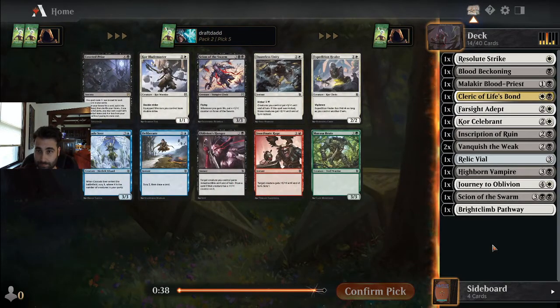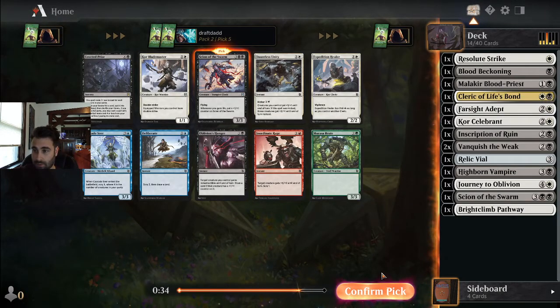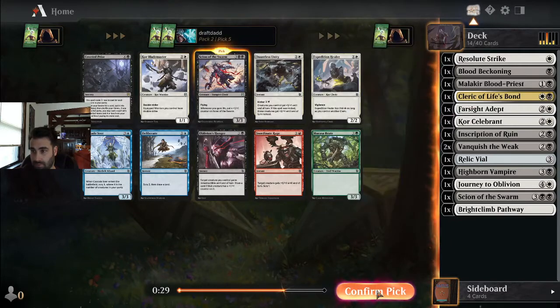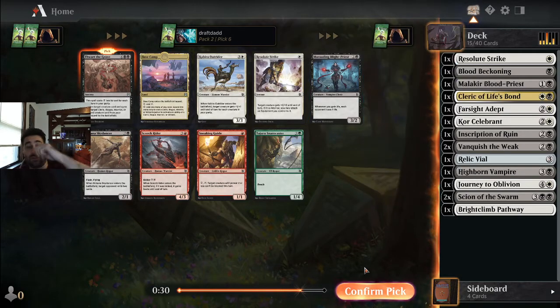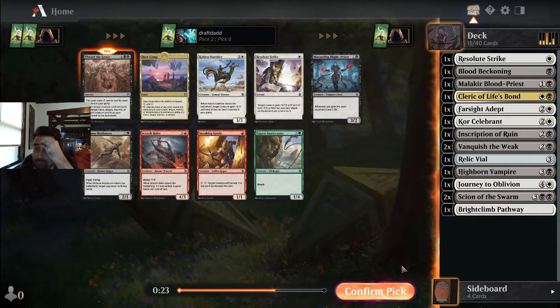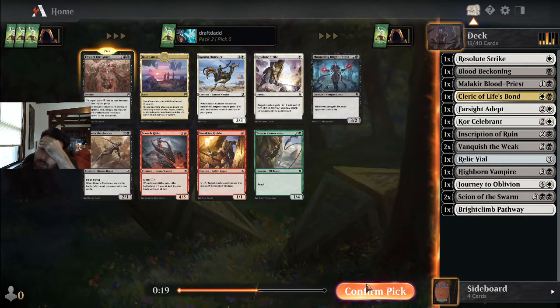Easy. Take another Scion of the Swarm here over the Expedition Healer. We have three ways now to gain life a lot. So now I'm going to take Thwart the Grave. Taking it over Blight Priest feels bad, but Thwart the Grave is just incredibly powerful. And it works well with Relic Vial. So, yeah, we're going to do that.